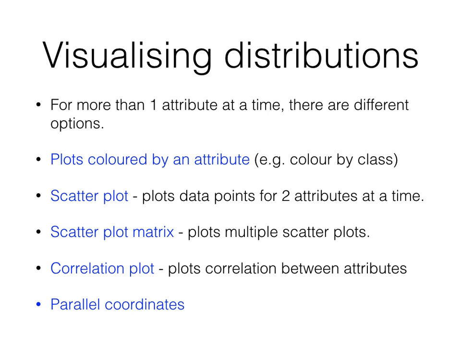Next, we're going to look at scatter plots, so that we can look at two attributes at a time. We're going to look at scatter plot matrices, and they plot multiple scatter plots. So we can plot by twos all of the attributes in our data set. We'll look at correlation plots, and they plot the Pearson correlation between different attributes, and then parallel coordinates finally, where we can plot all of the attributes at the same time, and they're quite cool.